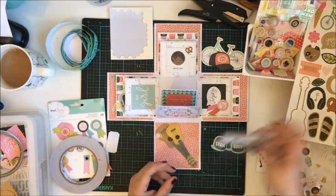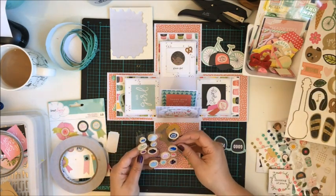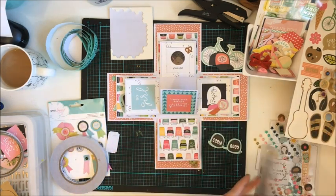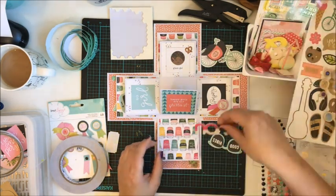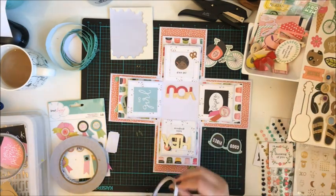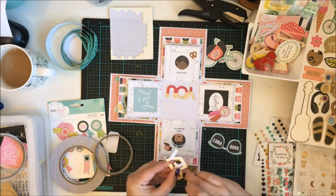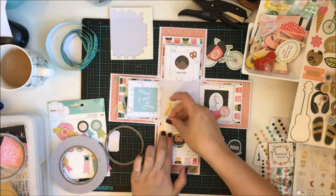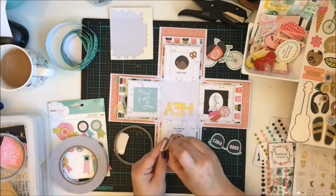And really, because it's such a showy thing to create for someone, the person I gave it to didn't notice that not everything went together, and that I didn't stick with one theme for the whole exploding box card. I did pull this Hey You wood veneer, which was from last month's kit. I didn't end up using that on a layout, not because I didn't like it, I just didn't have an appropriate layout for it, so it went on this card as the main sentiment, I guess.